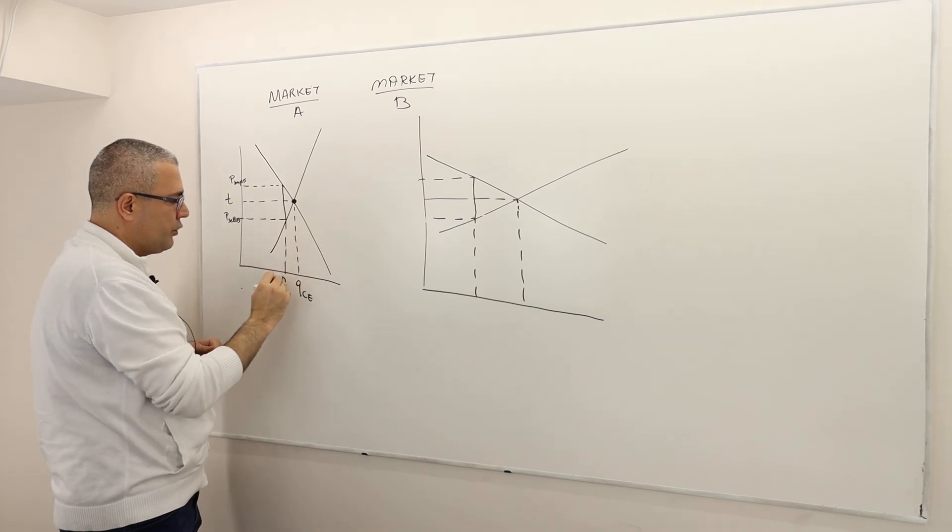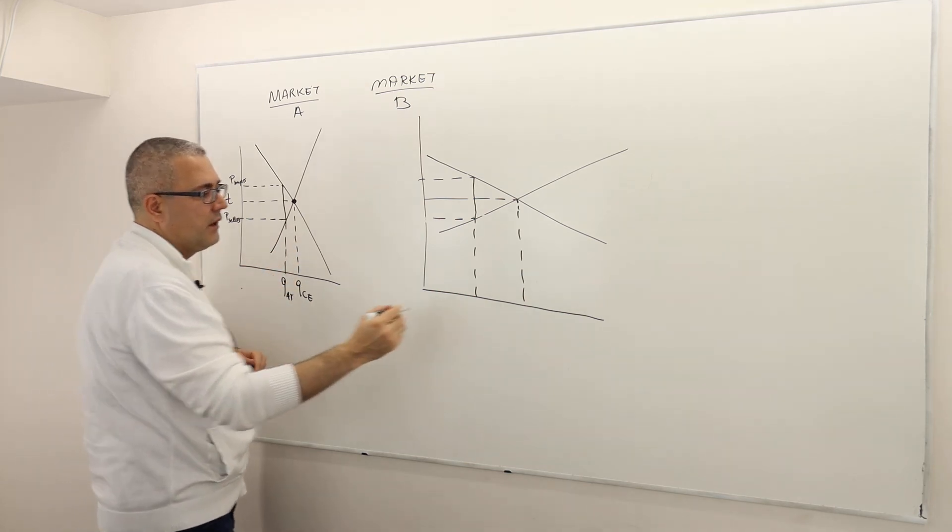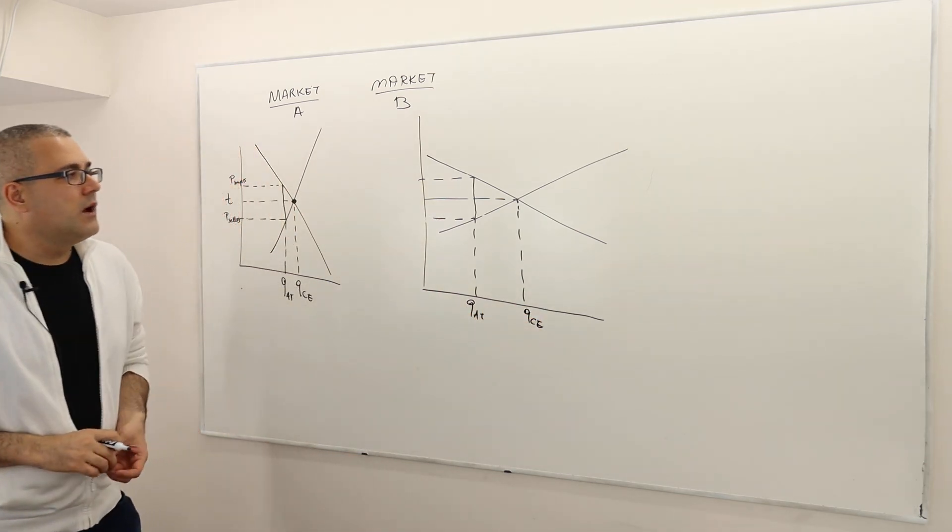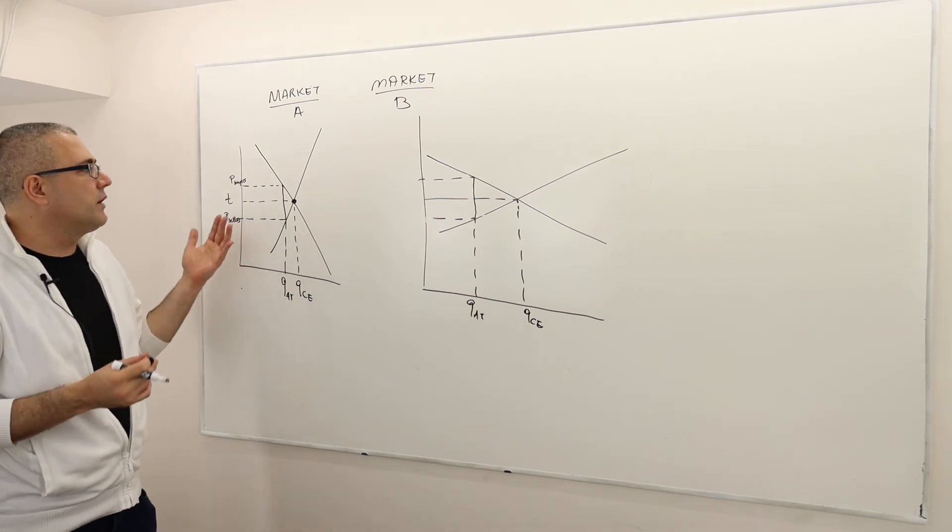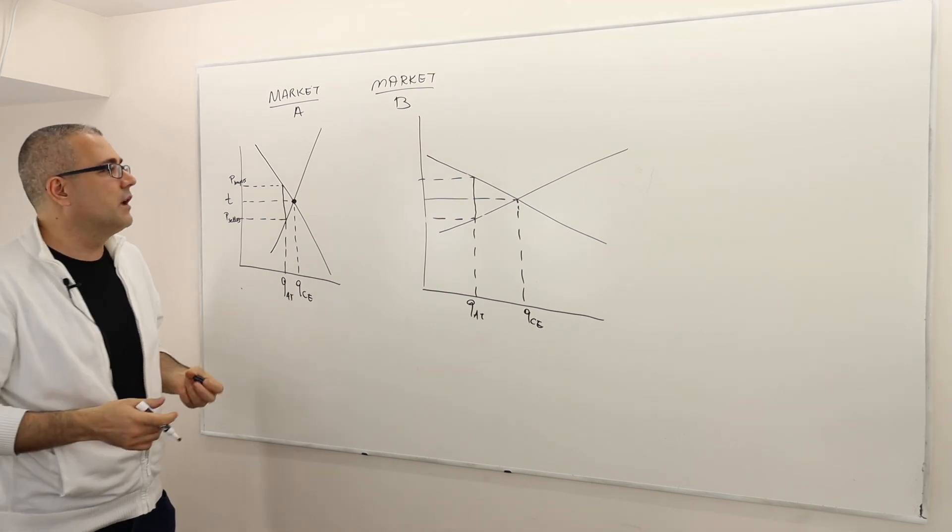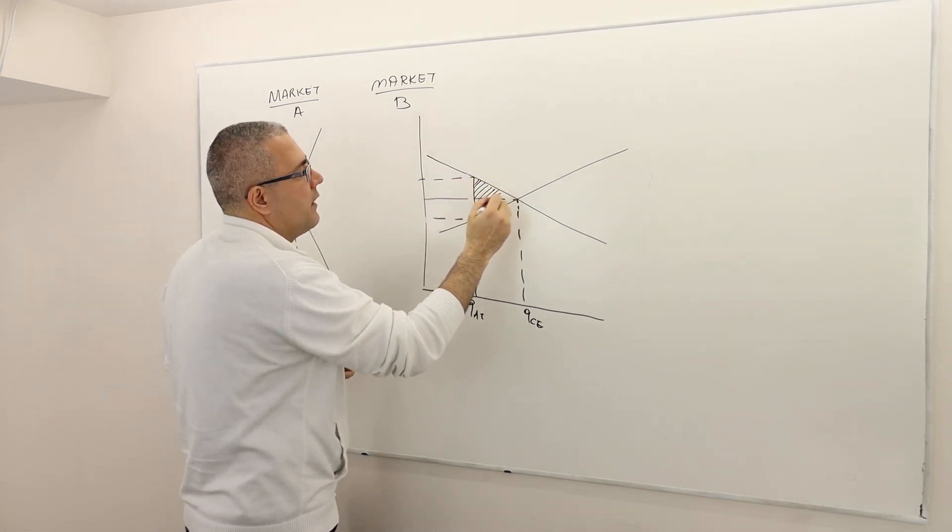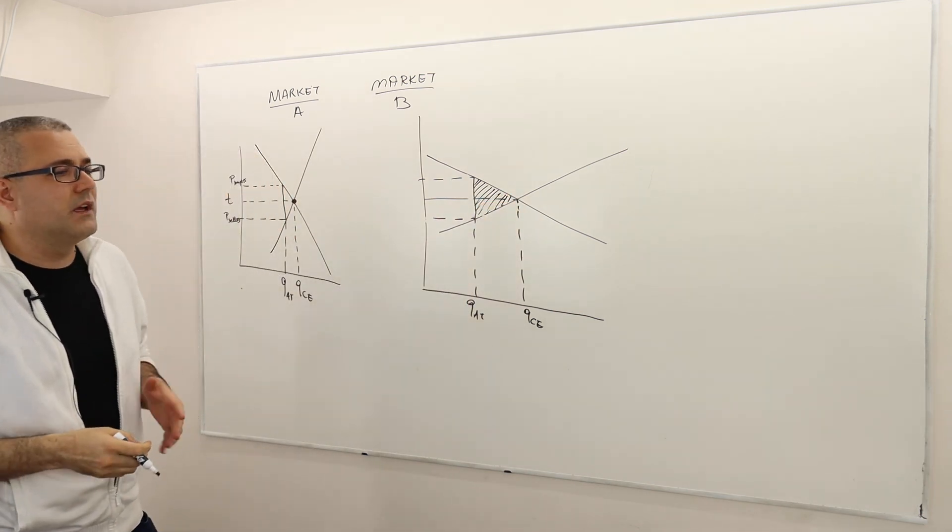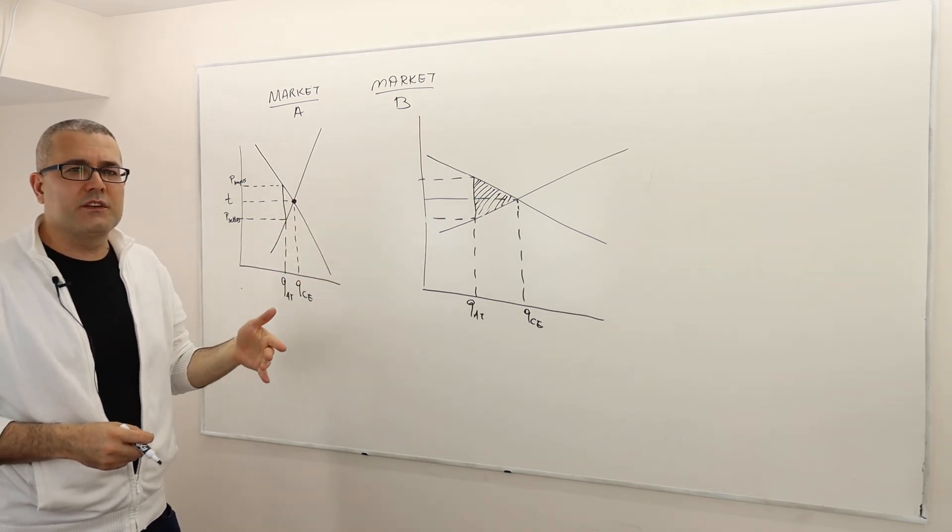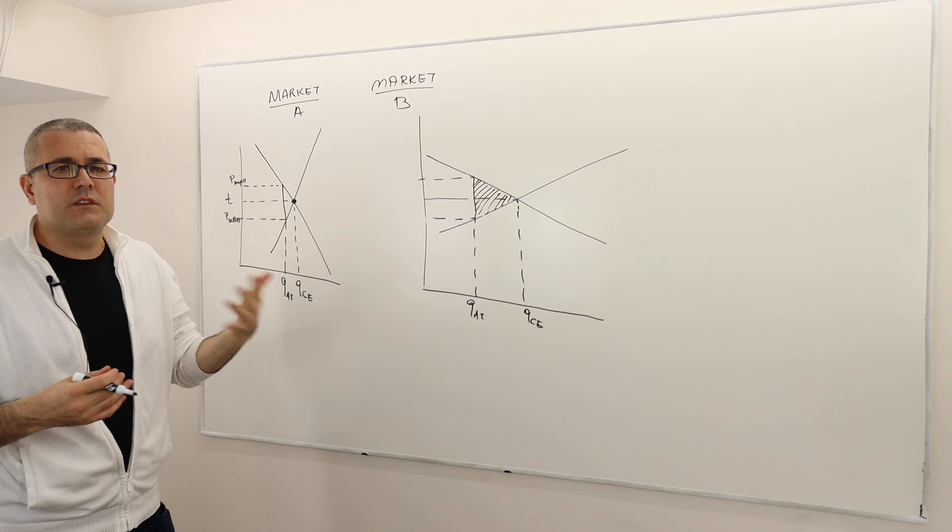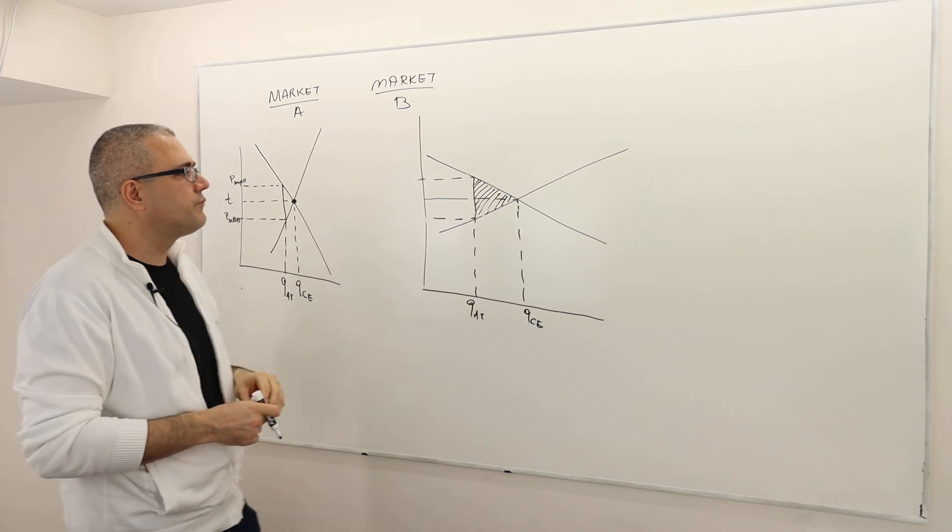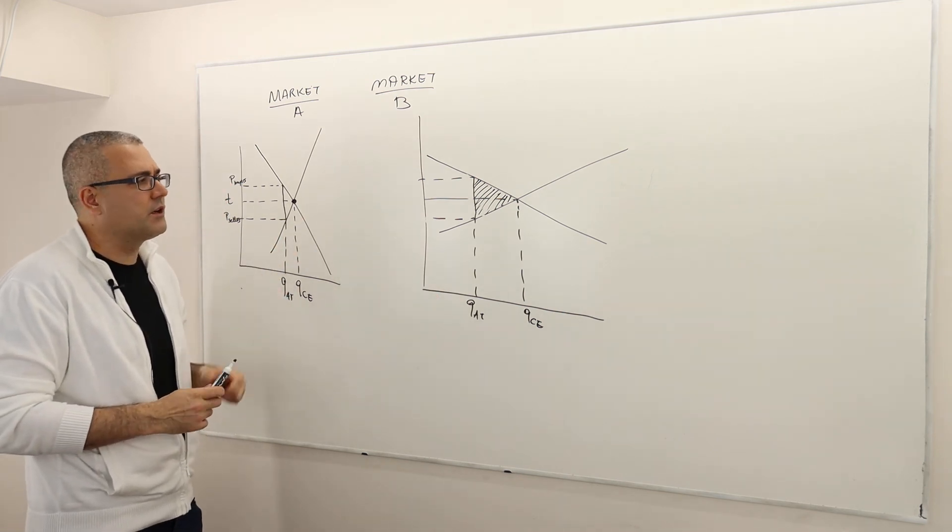So this is what the new quantity is. So this is Q after tax, AT. So this is Q after tax, and this is Q competitive equilibrium. So, well then once you figure this out, I think the rest is kind of obvious. In which market is the deadweight loss going to be larger? Well, obviously in this market, which is intuitive in a sense, because it's more elastic. And so any third party interventions that are going to influence the market price are going to cause a big change in the quantity, as you see. So therefore the deadweight loss is going to be larger in this part.